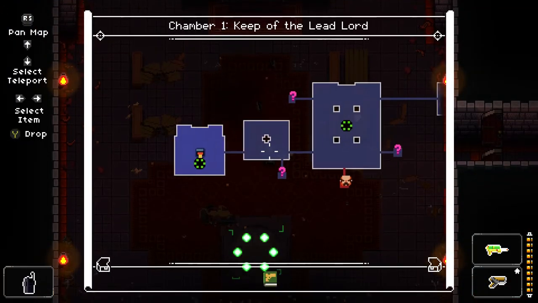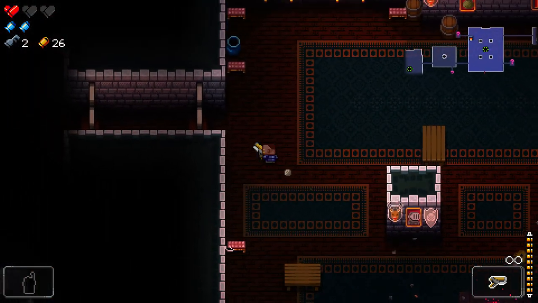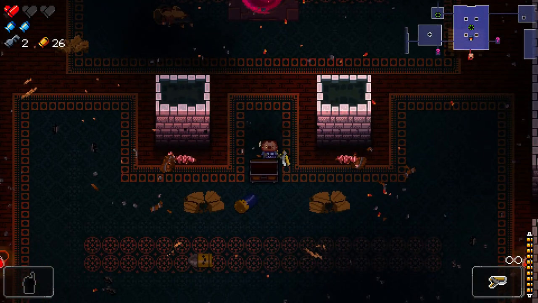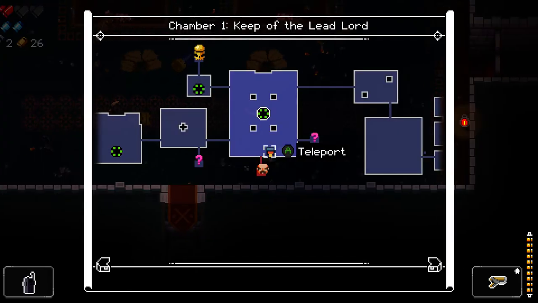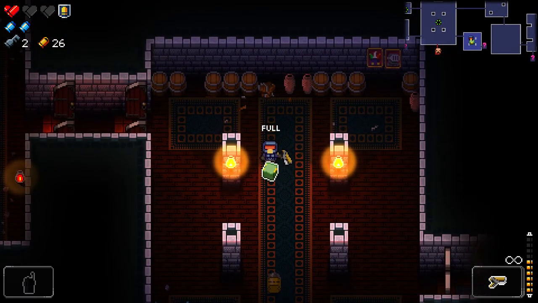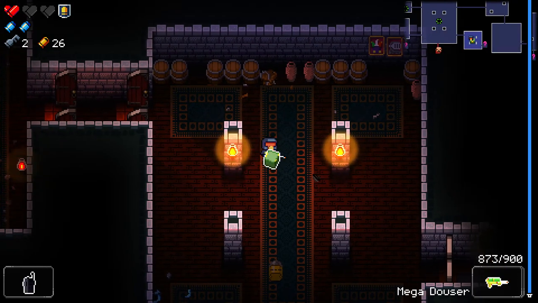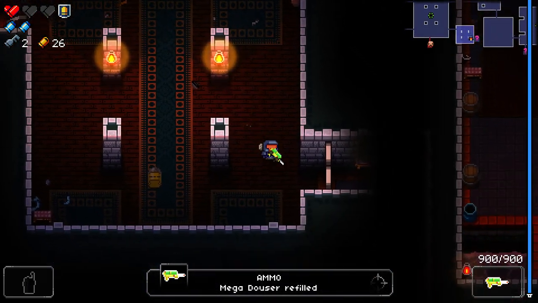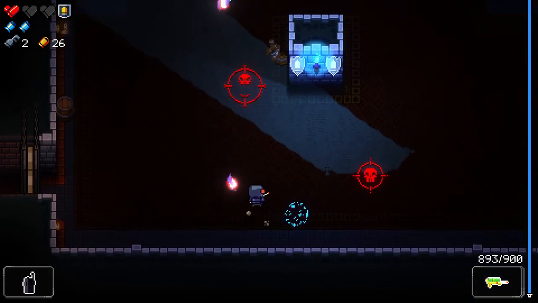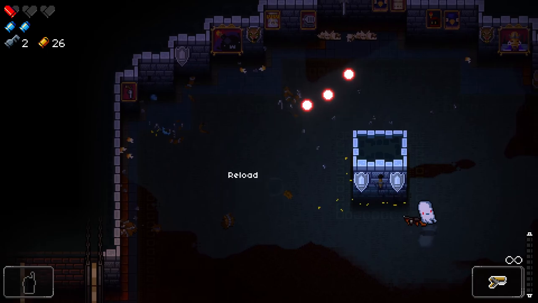Okay. Well, I don't want to be in here yet. Okay. Ah, it's ammo. That's what that is. I am subtle. I don't think this is actually doing any damage. Which makes a lot of sense for the circumstances.